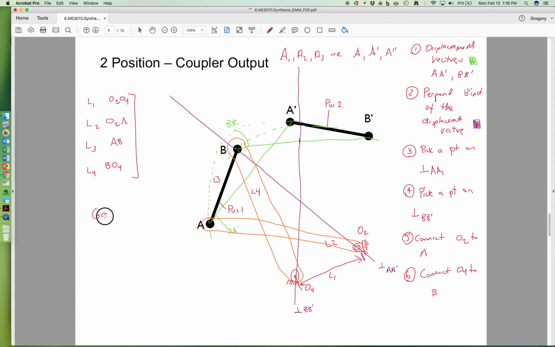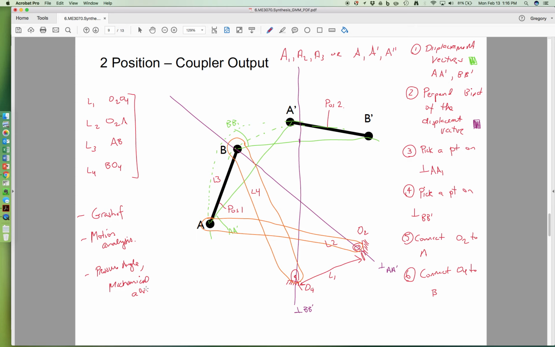So now we can check Grashof. Okay. We can do a motion analysis on these. Okay. We can do a pressure angle or mechanical advantage on these.